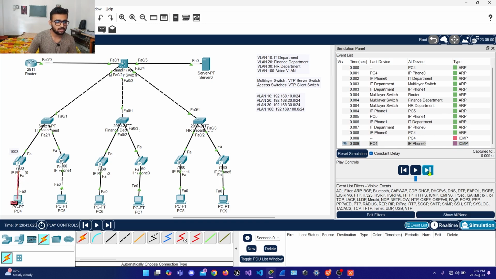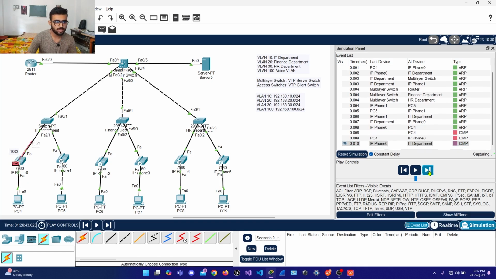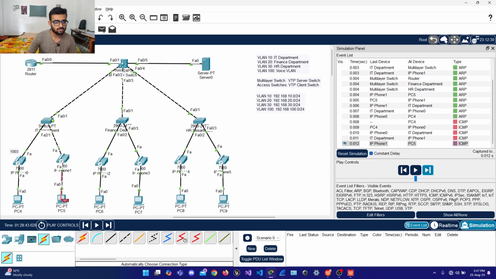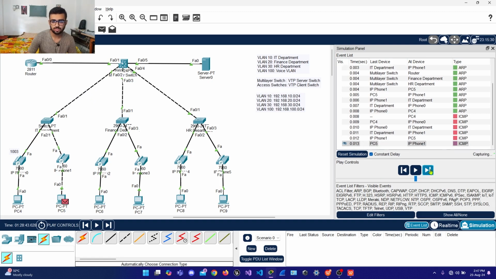As you can see, the next packet is the ICMP packet, and the packet has not gone from this interface. It has only gone from this interface.